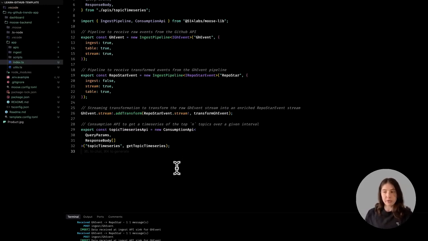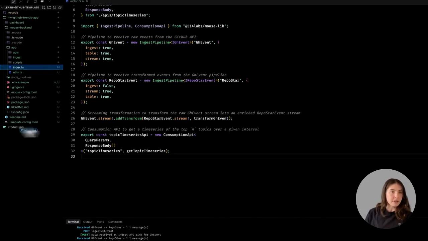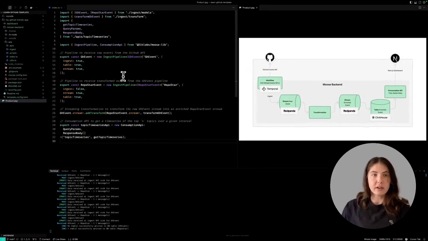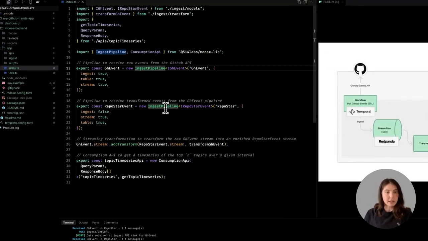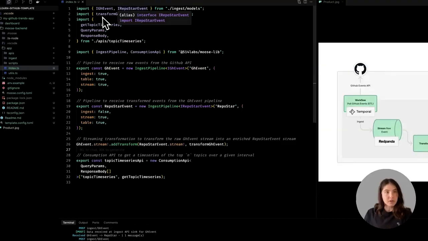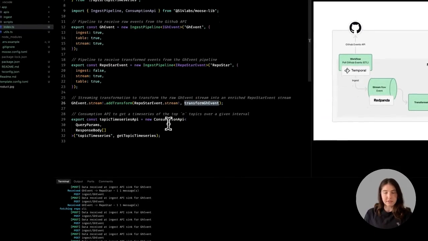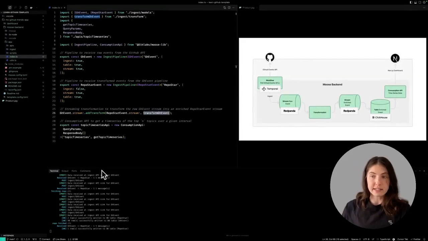So all of the core components of my data pipeline that you see here are pretty concisely defined in this index.ts file. Now, if you want to actually look at the core business logic that is powering each component here, you can see that I've imported my different data models, my different transformation functions into this index file, and then I'm just passing those in as type parameters or arguments to the different components of my data stack.